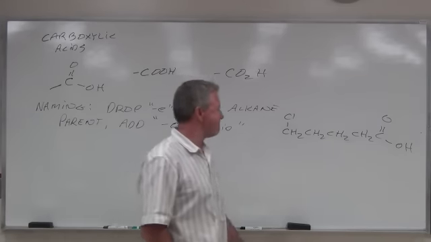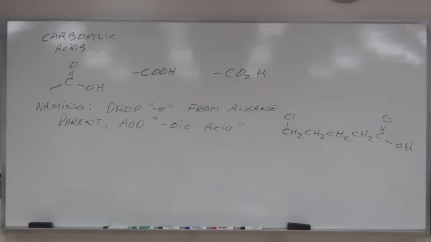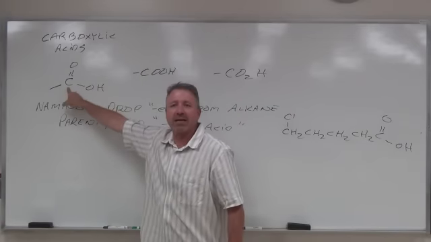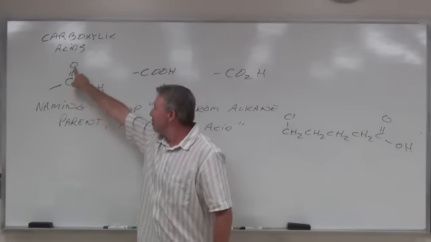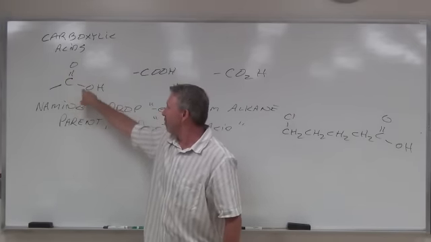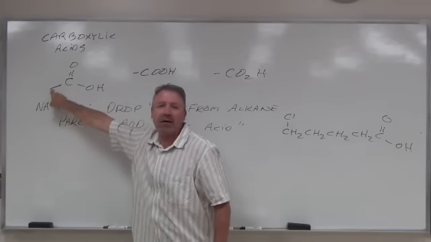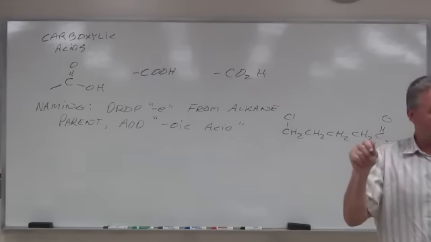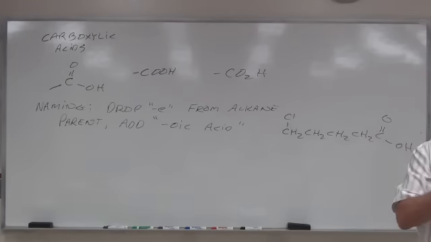How about this? 5-chloro-pentanoic acid. 5-chloro. Anybody have 1-chloro? Nobody had 1-chloro, right? Because we number our chain with priority given to the functional group. Because of the requirements for the bonding in the carboxylic acid class, that is 2 oxygen to oxygen, 1 to OH, it only leaves 1 bond left on the carbon, which means the carbon of the carboxylic acid functional group will always be carbon number 1.